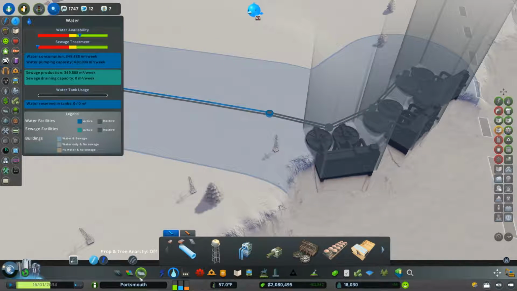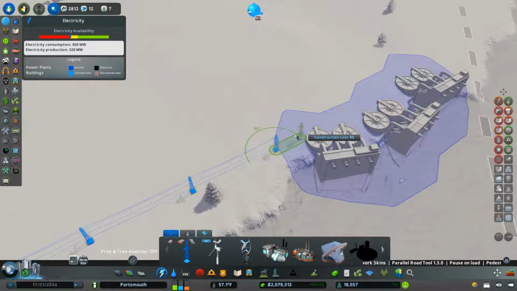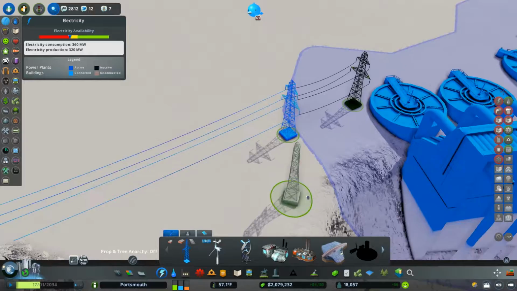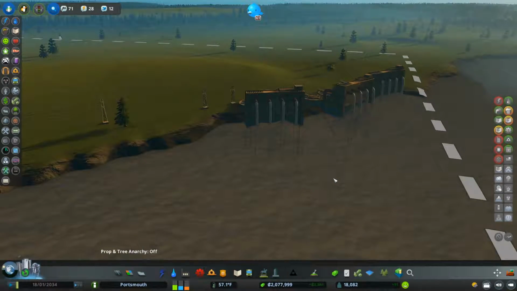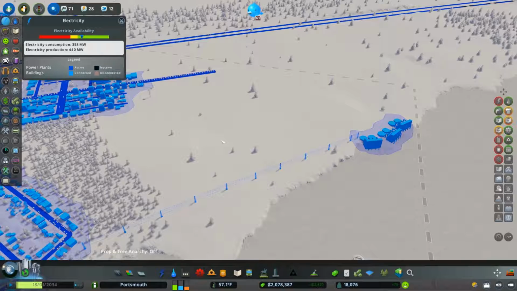There we go. And power should be good. Just to be safe, that's so close. Okay, I guess it was working. I think it was. I don't know. Maybe it powered because I was connecting it. So water, we should be good. Electricity, we're getting down. There we go.